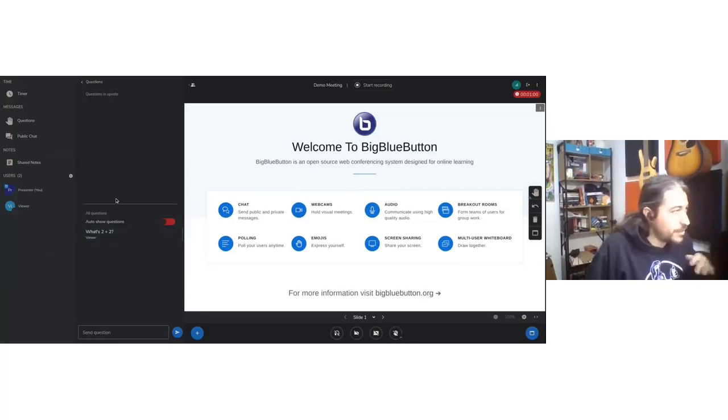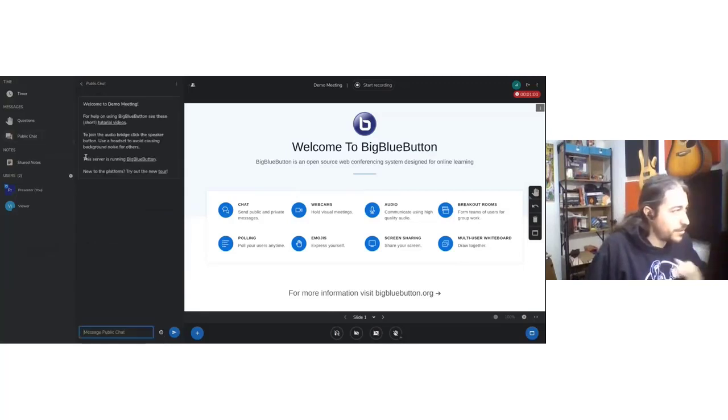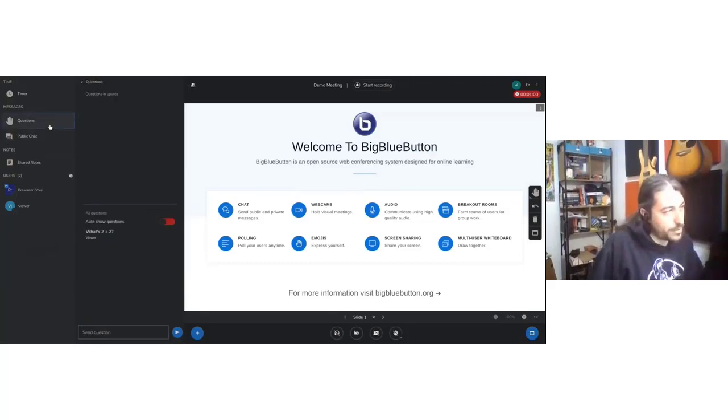And as you can see, I get a question here. This is not in the chat right now. It just goes into a separate sidebar. And then the presenter can choose to show the question to the other users, so it will show on the upper side. They can choose to respond to it via text, or also delete the question. So if I show the question, it will show up to all the users here, and they can also upvote if they think it's an interesting question.